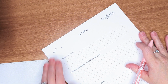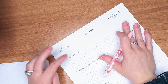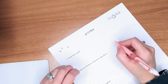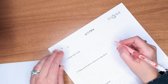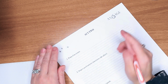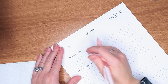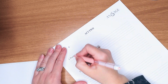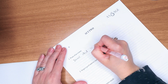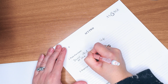That's our next step. So the first beat you want to think about in Act 2 is the point of no return. And this is the part that would make your character need to investigate. So what I mean by that is a lot of times, like Piper found the body, she could just walk away. Why does she feel the need to investigate? So Daniel died in her cafe. In her cafe, she is the prime suspect.